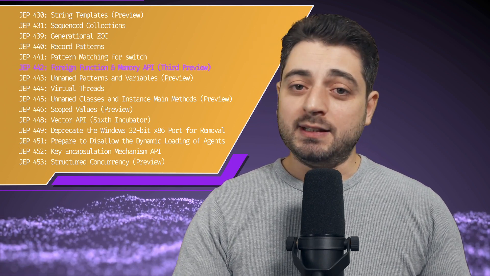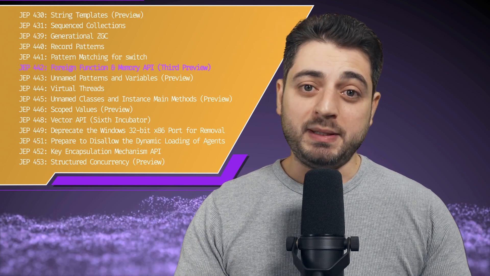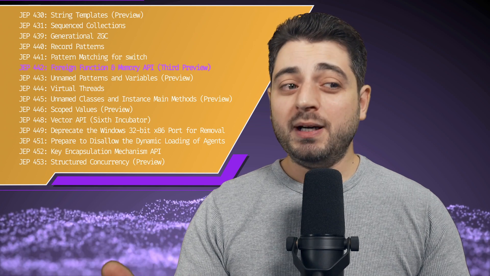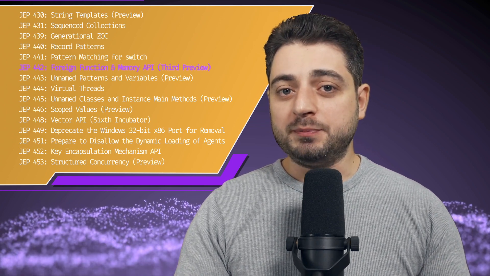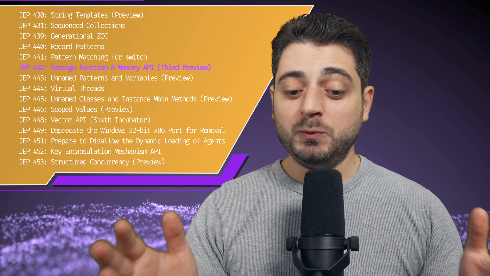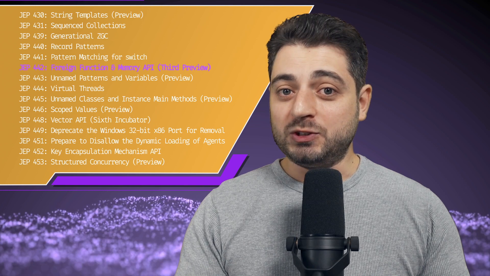The foreign function and memory API is super interesting — it's essentially a replacement for JNI. Well, technically replacement is probably the wrong word because JNI is not going to be removed from Java; it will stay, probably for a very long time. Personally I never needed to access something outside of the Java world, but I've seen a presentation about this one and it looks amazing. A brand new, really great API — still in preview though. I'll leave a link to it in the description. Did you know that Java had a YouTube channel? Check out their channel, it's literally called Java. They've been hyping up this release for a while now. Exciting times.